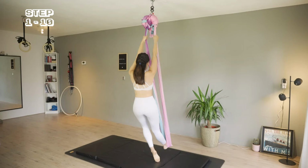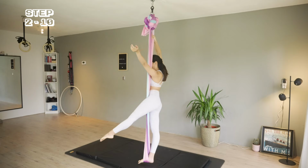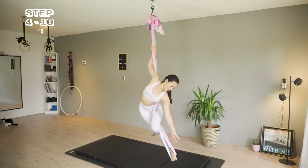Swing the left leg up. See that I'm resting my hip on the fabric so I can let my left hand go. Bringing my left hand to the front of the silks. Squeezing my left side small for a pose. Come back and both hands on the fabric again to standing.